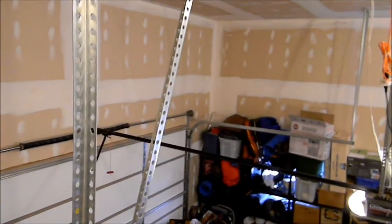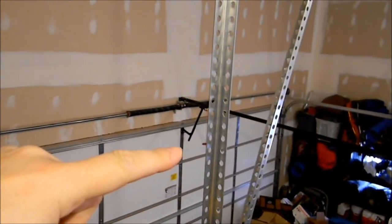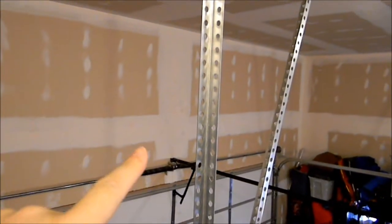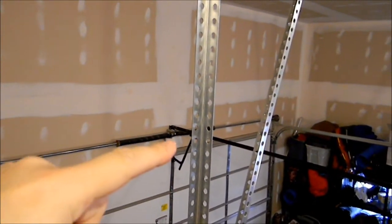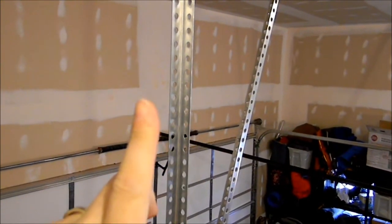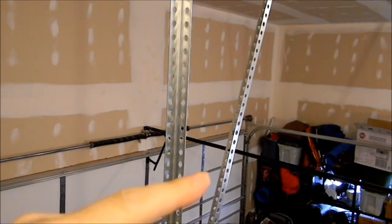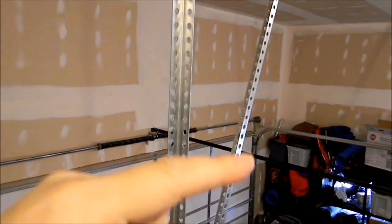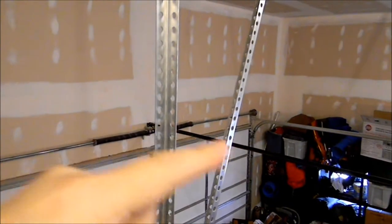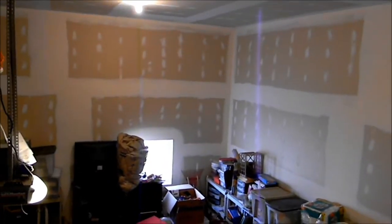So I'm guessing a lot of you out there have room in this space in your garage, whether you've got this much like I do, or whether you go up and you've got some open trusses in there, or rafters as some people call them. And I have used storage like that in the past as well, by just laying sheets of plywood over the trusses, and then you've got a storage area. And we could do the same thing on the back half of the garage here.